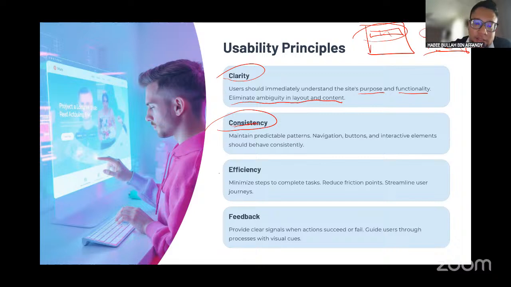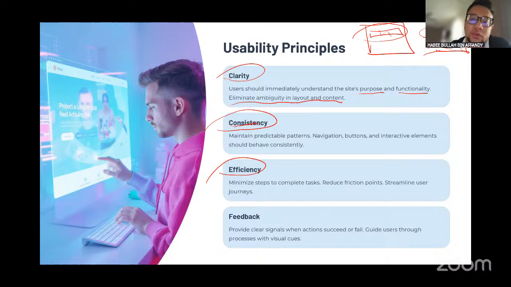And lastly, the third one is efficiency. Minimize steps to complete tasks. For example, let's say you want to use an online banking website, okay? Or you want to go into an e-commerce website where you want to buy something online. I'm sure most of you are familiar with how to buy things online, things like Shopee, Lazada, things like that, right? Now, a good website design reduces the steps in completing your task.